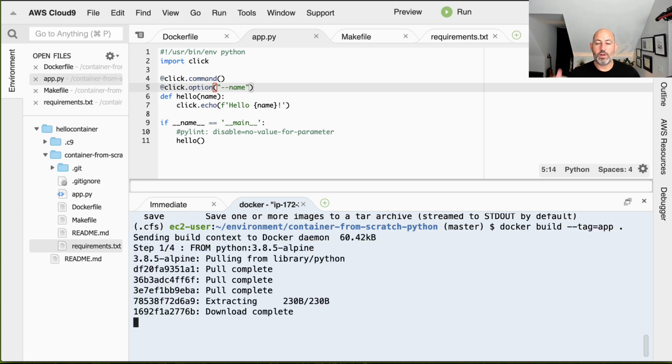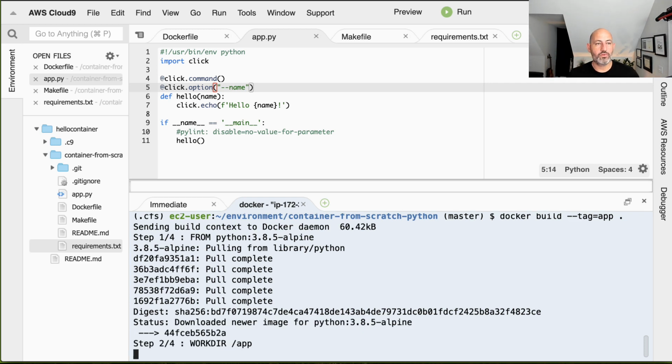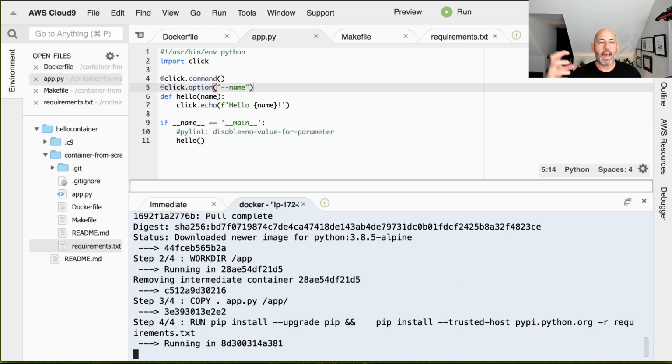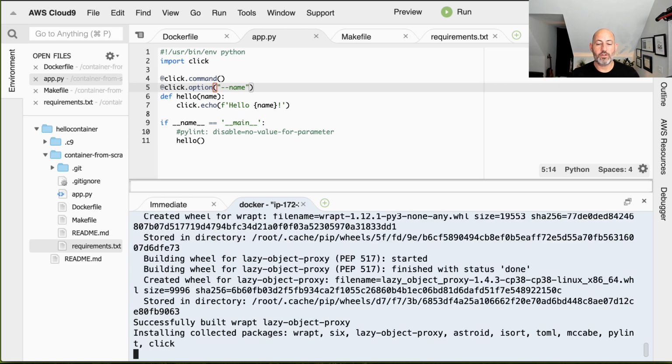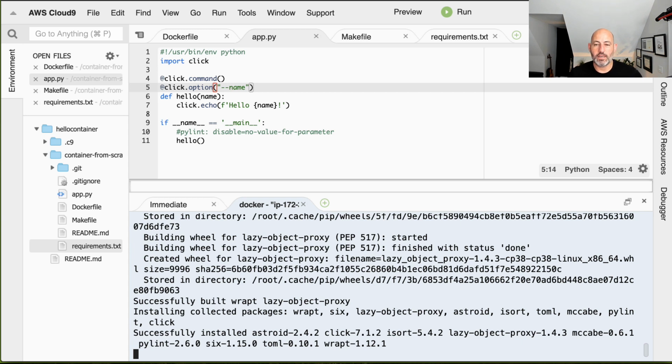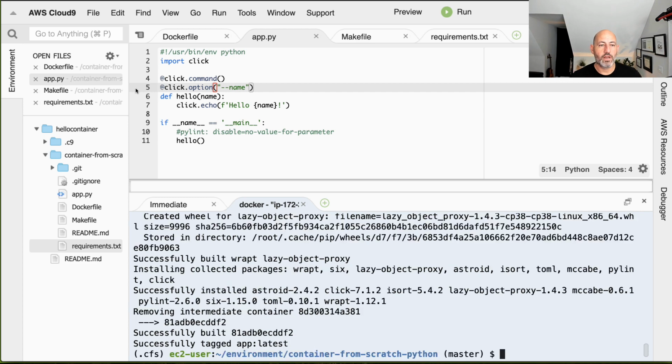And what it does is it literally goes to Docker Hub, grabs the container files, builds it locally, copies the stuff that I told it to copy, and puts it into a container. And what's awesome about this is that later I'll show you, I can check this into another location and have them work on it.